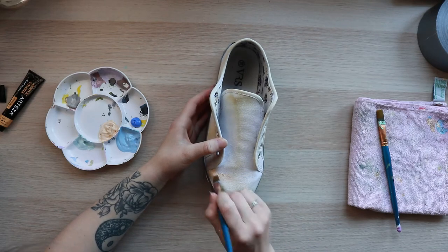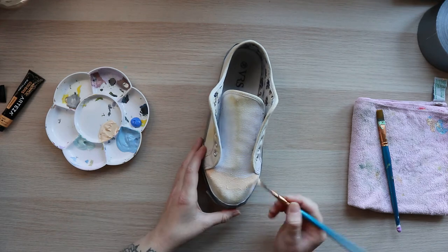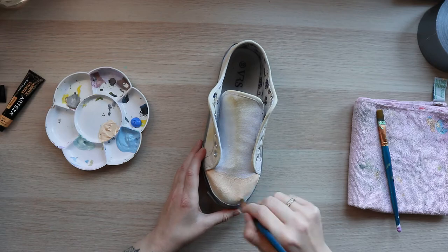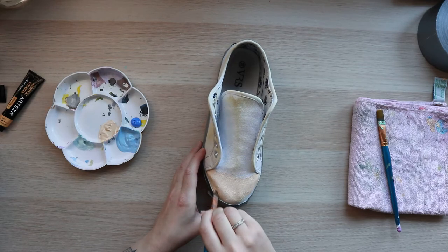About my experience with painting shoes. It was a roller coaster. I would highly recommend not using acrylic. It was a mess. It was difficult.